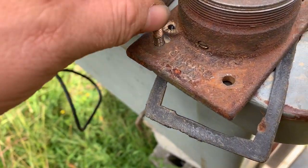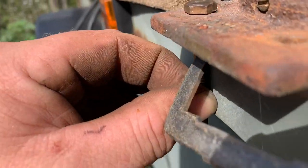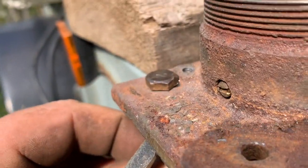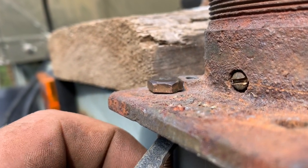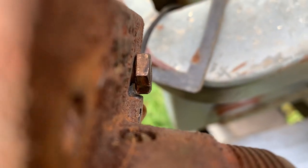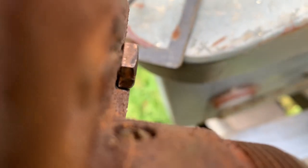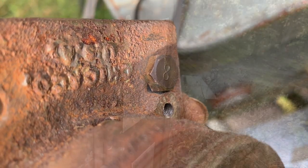This will fit flat here. Looking pretty good to me. It was in here like this before, crooked. Now we got her sitting pretty flat there. Flat enough to sell.